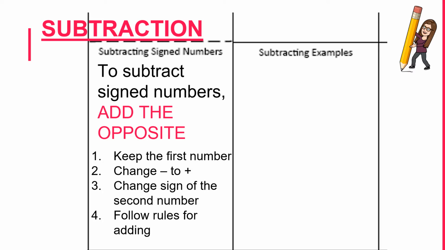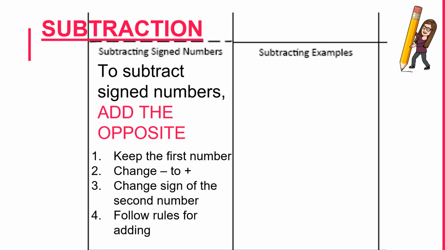So some steps to do that. Step 1, keep the first number. Step 2, change the sign. Step 3, change the sign of the number. And then step 4, you could just write add, because we just created an addition problem. So you might have heard from a previous teacher the idea of keep, change, change.